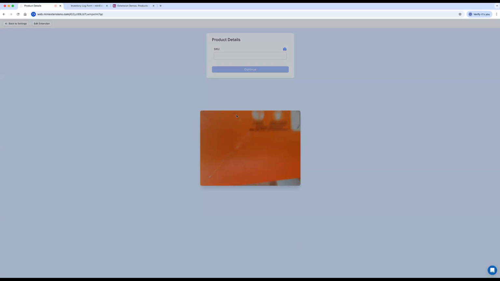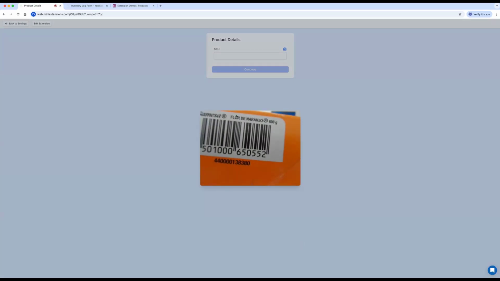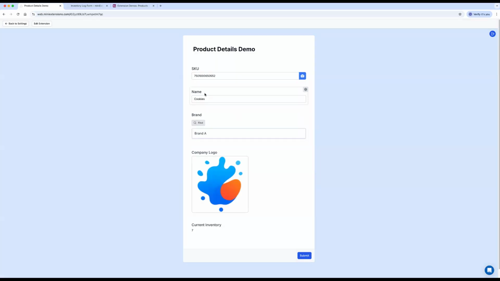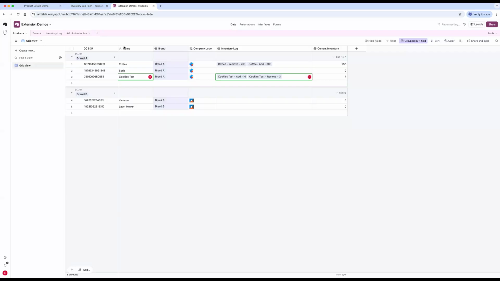All right, so if I click on done now, it's going to refresh the page. It's going to ask me to scan the code. And now I see, okay, I have a name, so I could change the name just so you can see that this just works. I could link it to another brand in this case because I haven't set this up to be read-only. So, as long as you don't make fields read-only, obviously you can make changes to them. And if I just submit this now, it's going to submit the record, and you'll see that it's already changed the name here. Okay. All right, so that's that basic example.